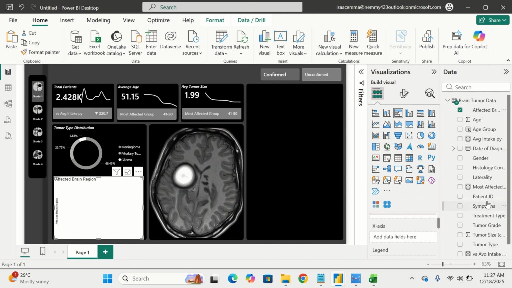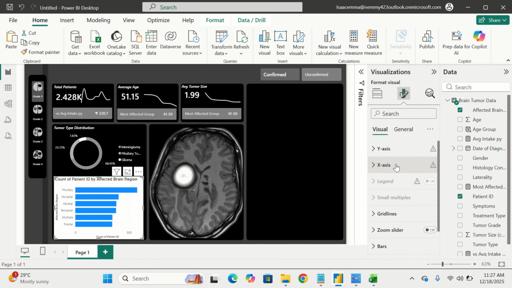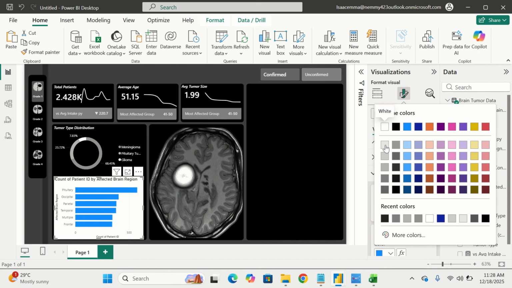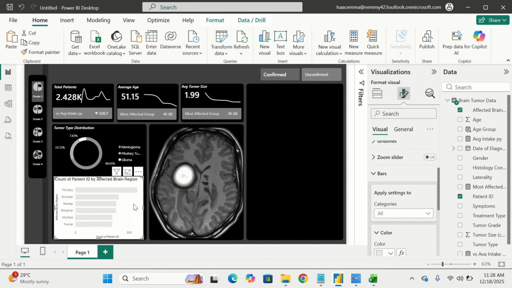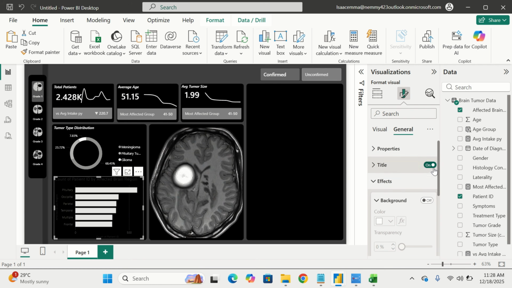Yeah, exactly. So we're going to change the color. You go to bars, then you go to the color, and change it to the normal color that we've been working with. So for the general, let's turn off the background, please. Off the background and off the title. Now we're going to turn off the grid lines and every necessary thing.